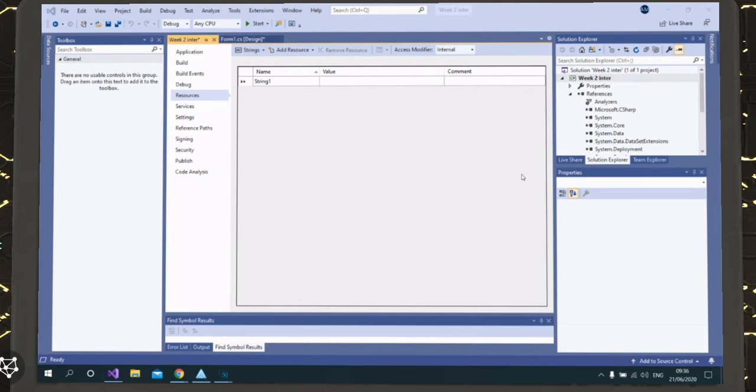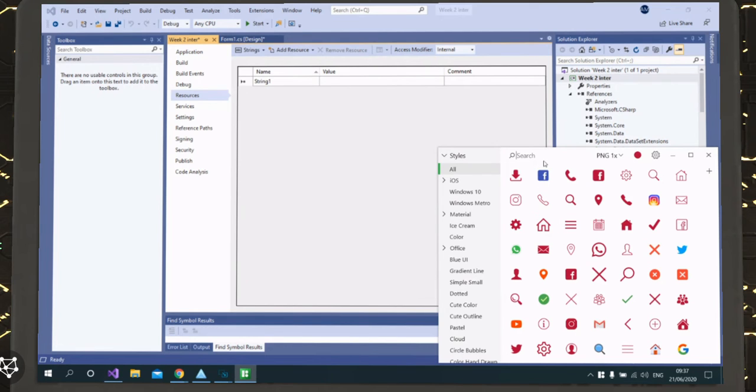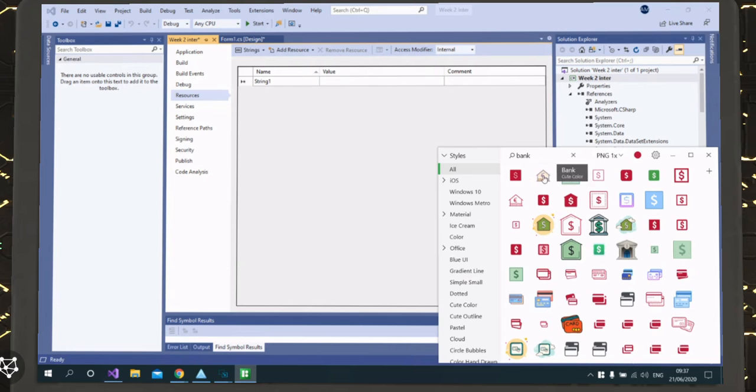It is also good to know some skills in designing, because sometimes you are not just developing the code, you also want to design stuff. Let me just add a bank image. Yeah, this looks fine. Save.